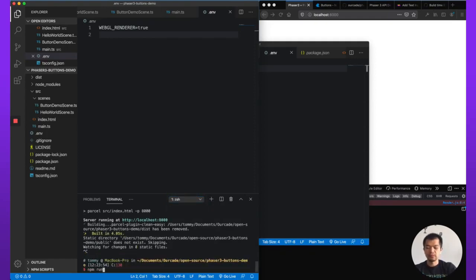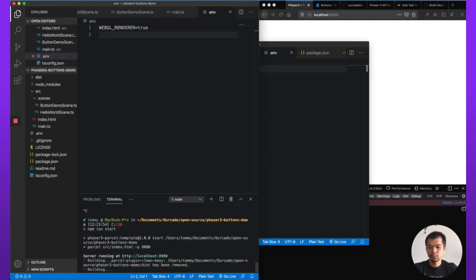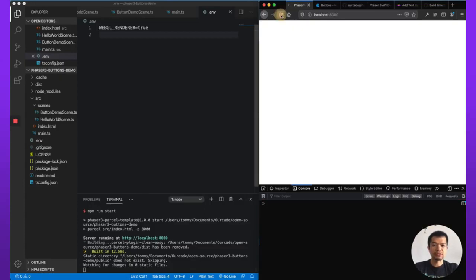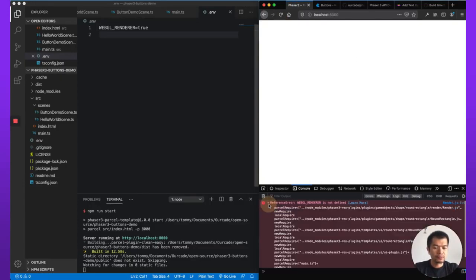Okay, npm run start. So we have our .env file here. Parcel usually builds really fast unless it's the first time. Then it's a little bit slower. So we deleted the cache. But sometimes you do need to do that if it's caching things. Okay, that is not working.